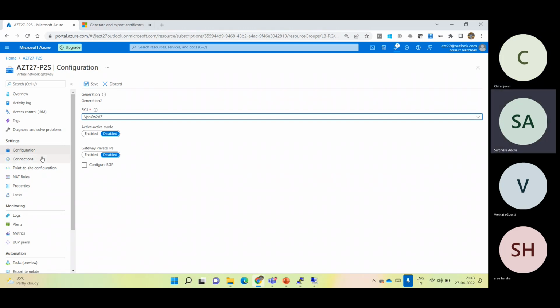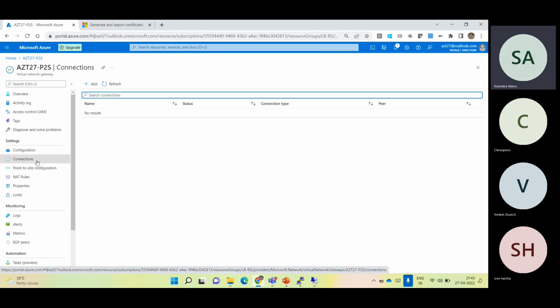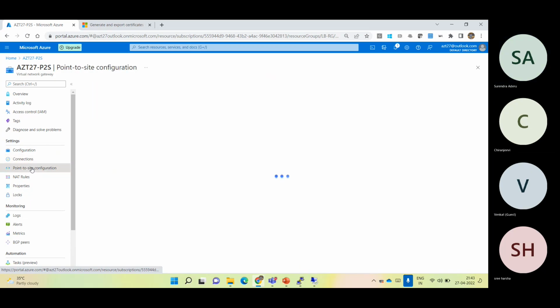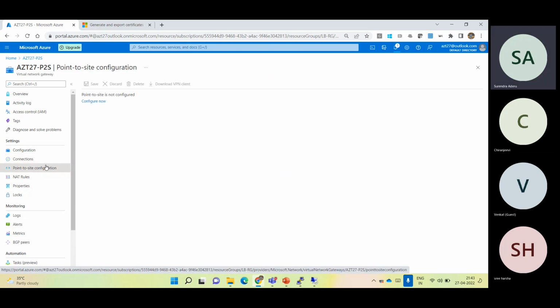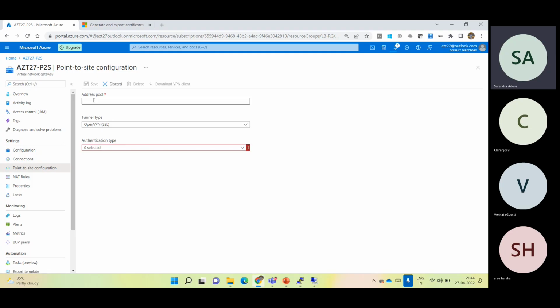For site-to-site connections, we will touch base on the connection settings in tomorrow's session. In today's session, we are going to make use of the point-to-site VPN. Are you able to see point-to-site VPN here? By default, you see an empty screen, correct? The download VPN client option is disabled. Yes, everything is disabled. So to enable the VPN client software to be downloaded and installed, first you need to set up the point-to-site VPN.